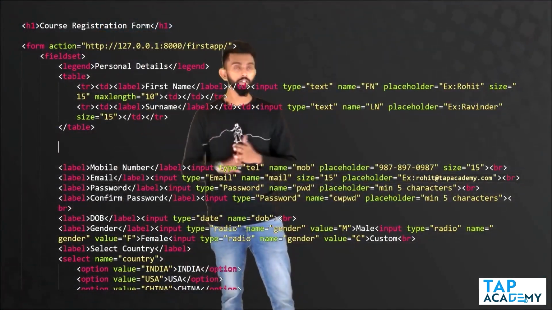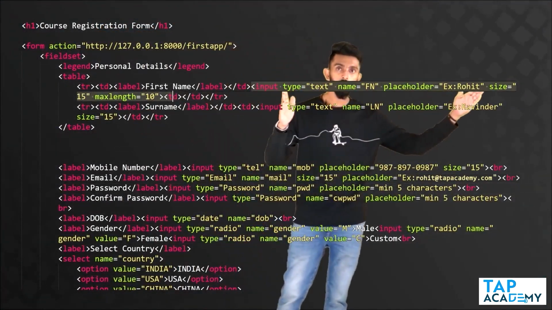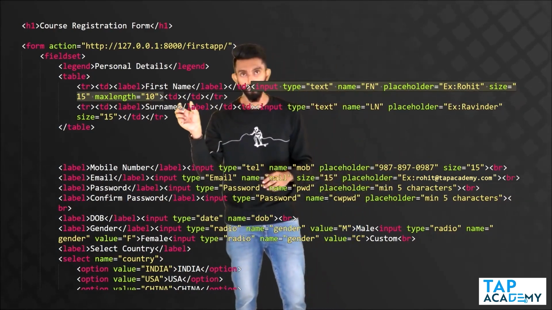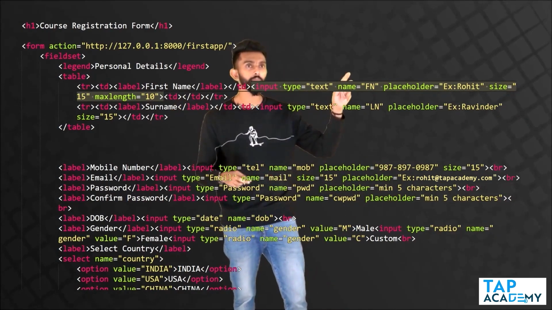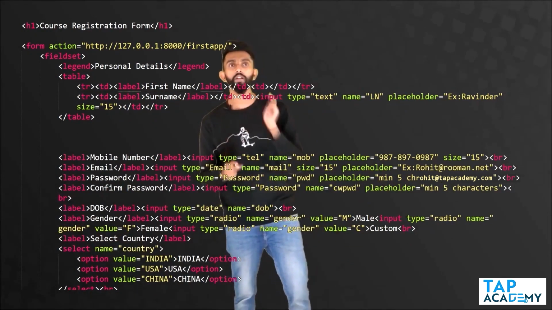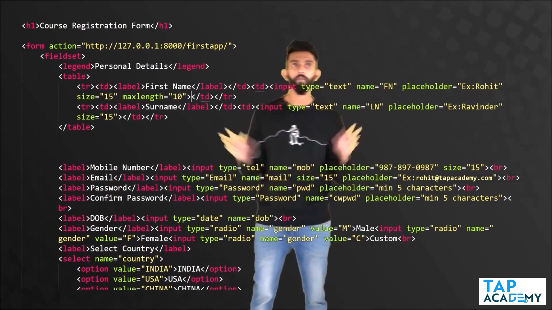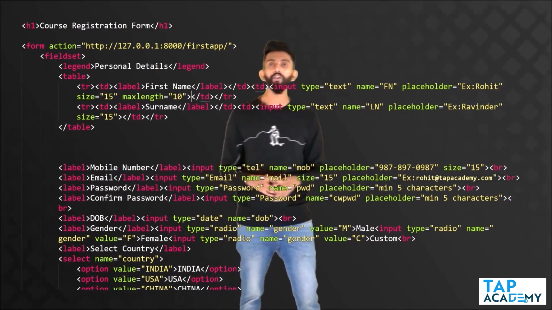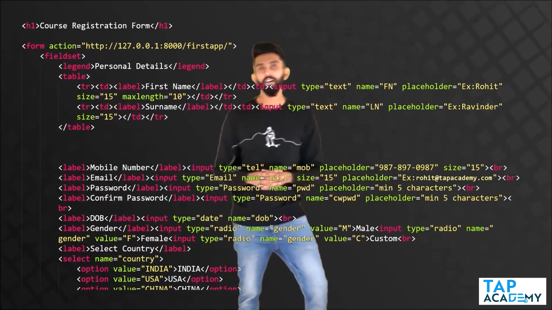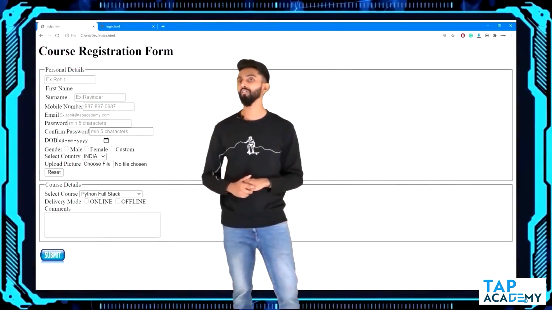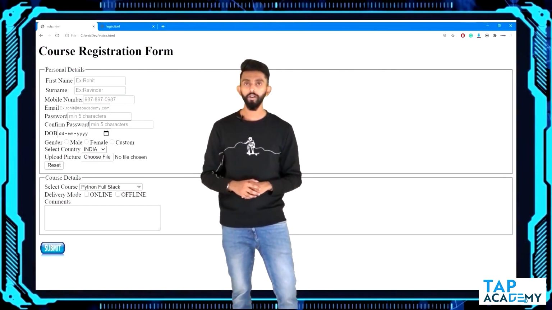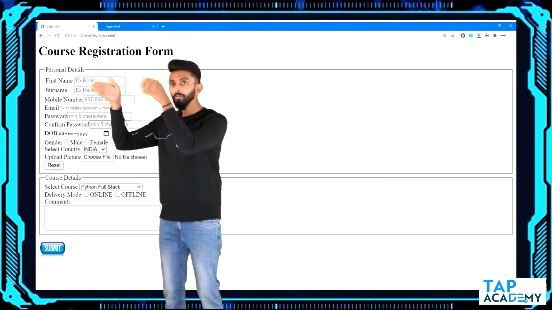Oh, as you can clearly see, this input element should have been placed inside TD but has been pasted outside TD. Such silly mistakes we have done. Cut it, place it inside TD correctly. Any confusion till here? Now, if in case I go back and if in case I execute this, watch it, if I refresh it, now it works perfectly. Now, do you see how automatically alignment is coming?